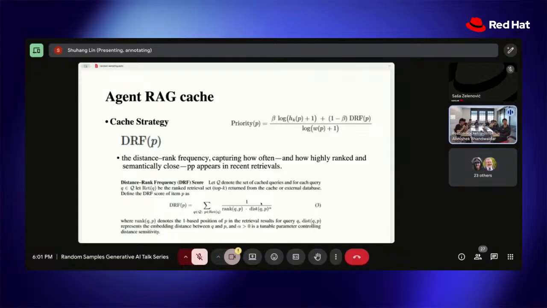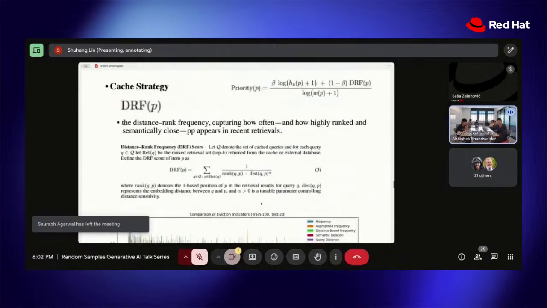For example, a passage may be ranked top 1, but if the embedding space is very sparse and each passage is very far away from the query, maybe we don't want it. Otherwise, if the query is more related to the retrieved passage, then we want it.